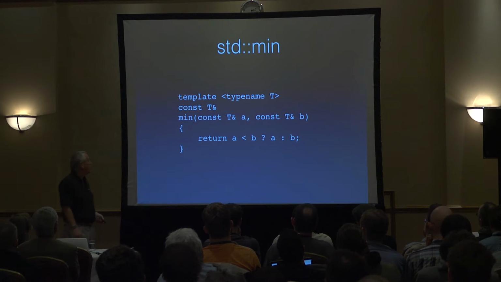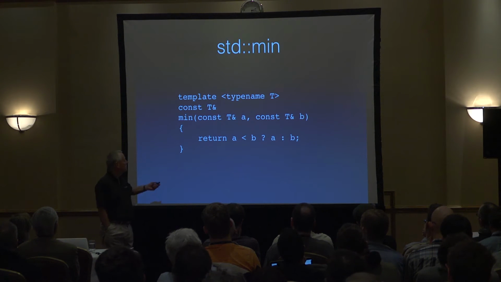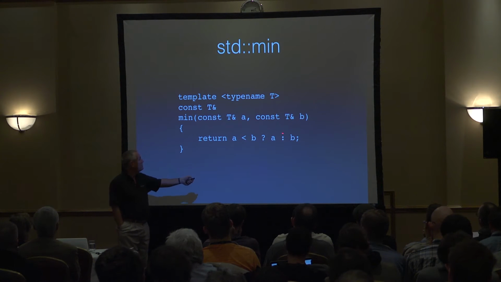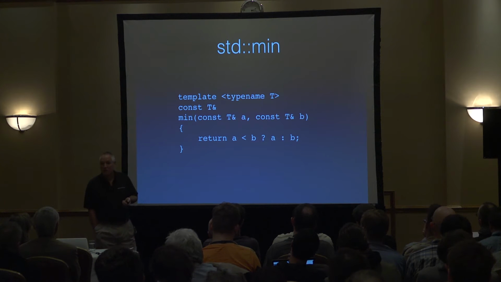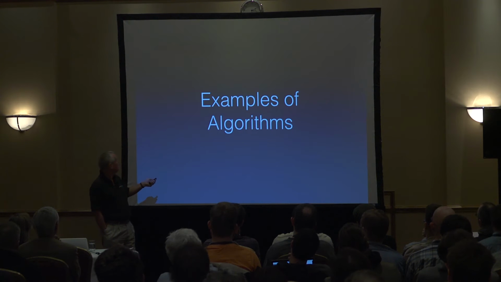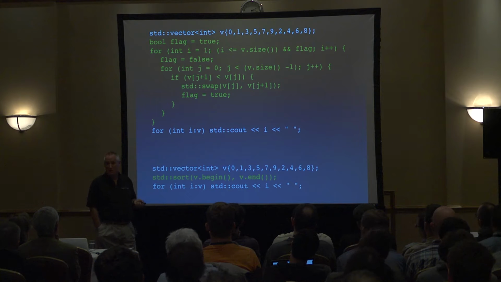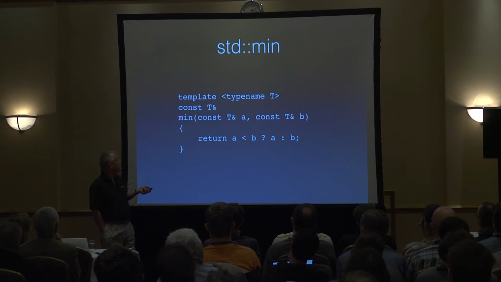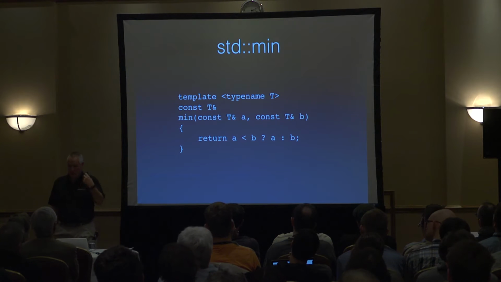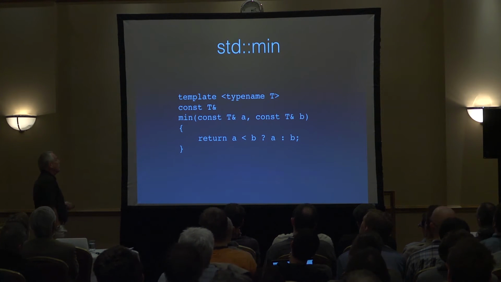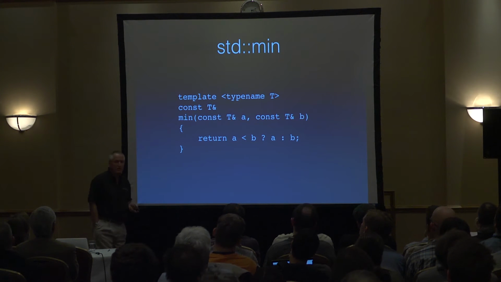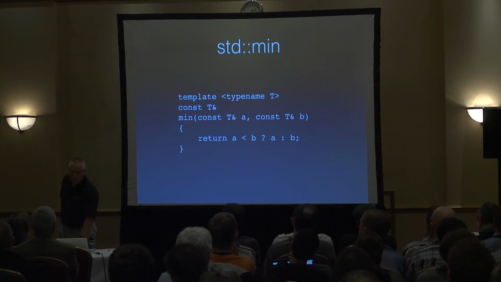But the point is, and again, this is just a little chunk of code. If you saw something like that embedded in a bunch of other code, you would probably recognize that that was a min. But again, the name, min, you say, oh, OK, it carries additional semantic meaning. Anyway, there's also a second version of min in the standard library that takes an arbitrary comparison predicate.